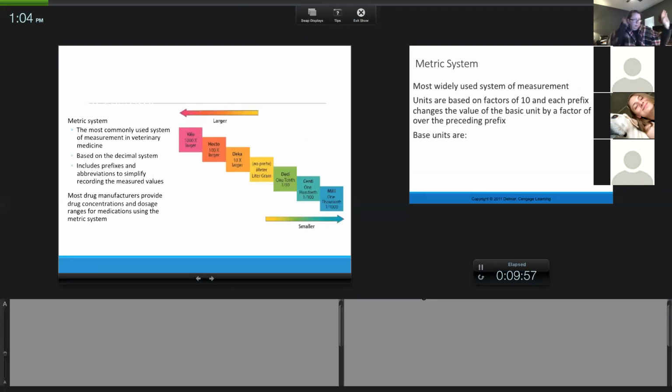And then if I go down, a milligram is going to be less than a gram. So if you go up with the darker numbers, every time it goes up, it's 10 times this. Okay, so if this is 1 and a kilogram is 1,000, then that means 1 kilogram equals 1,000 grams, if that makes sense. And then if 1 gram is here and you're going down, if you divide by 1,000, a milligram would be 1/1000th of a gram.